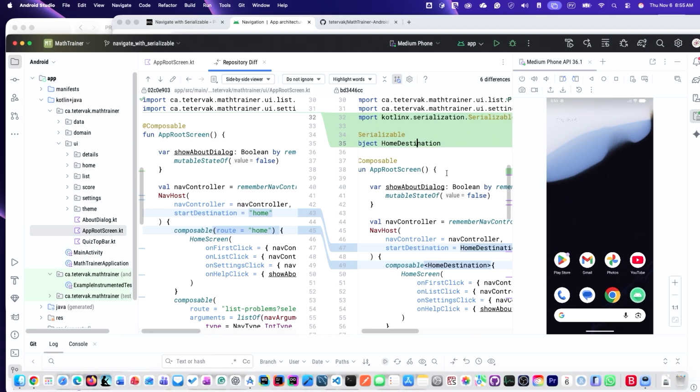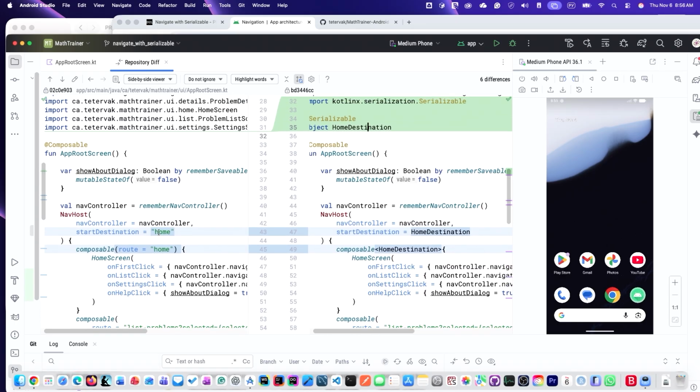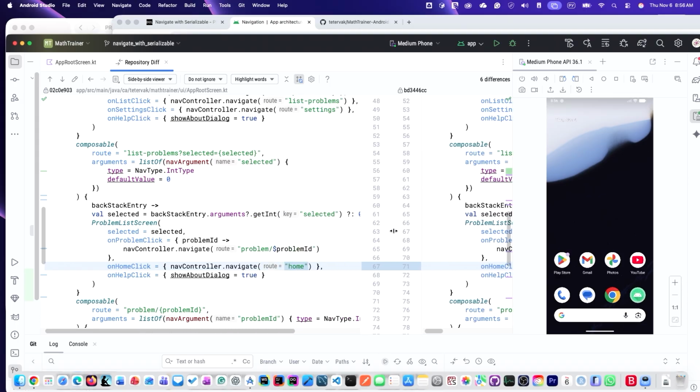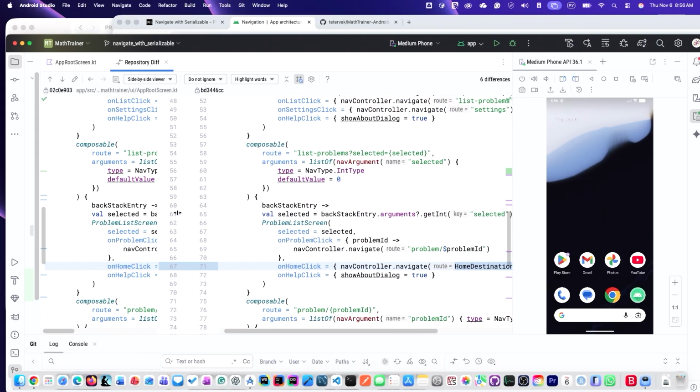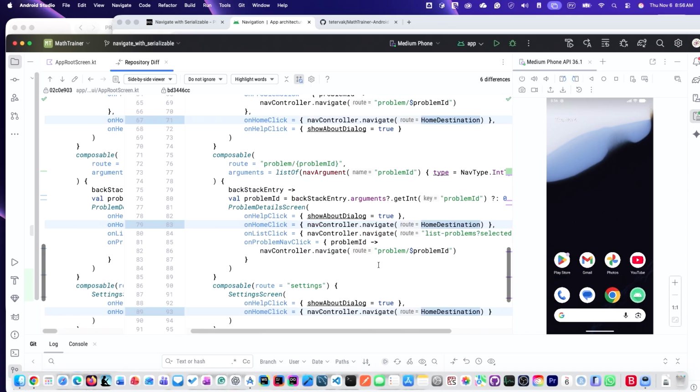So first I replaced home destination with object, and you see start destination is not home string, it is object, serializable object. Okay. In the place where I navigate, I did before navigate to home and use its string. Now it is navigate, and for destination, I use home destination object.